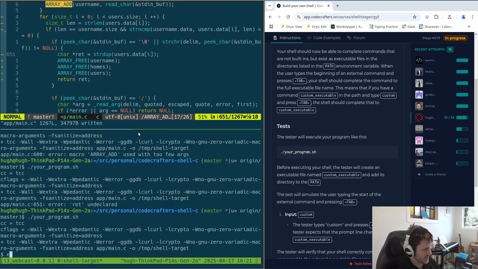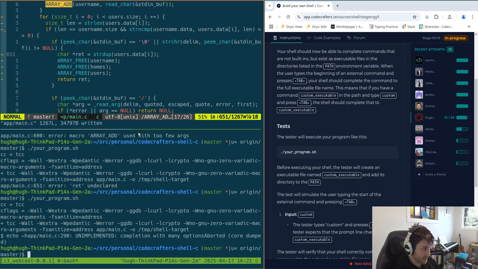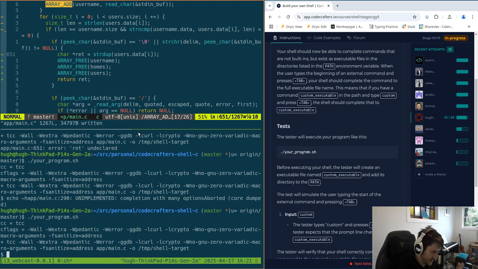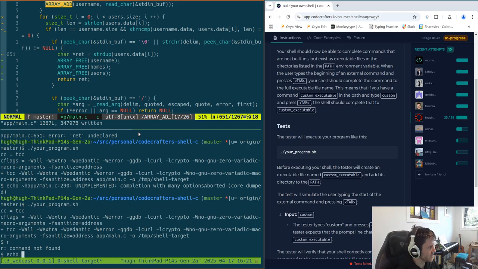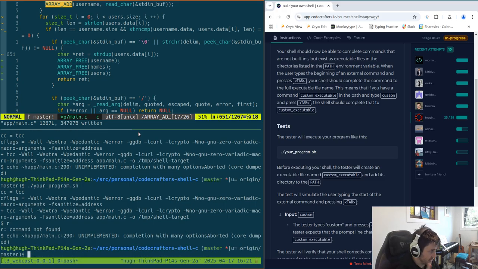Cool. And so now if we go like that, completion with many options. Now that's because we had an HP lib as well. But what I'll do is ignore that for now, and ignore the fact that I did a typo. If I do HU, that's kind of interesting.